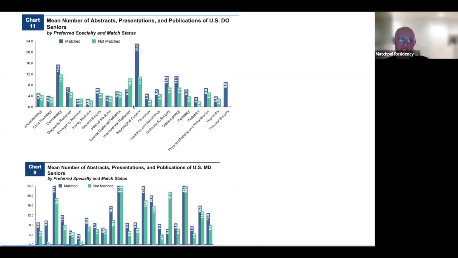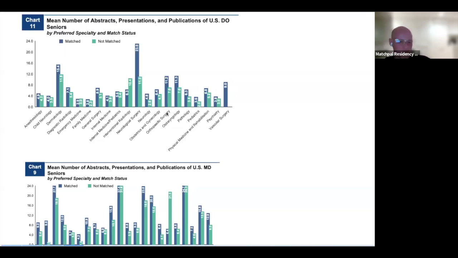And what I want to shed light on is two things. One is that for a lot of these specialties, the difference between matching and non-matching can almost be pointed at research involvement, amongst other factors, right? Orthopedic surgery, ENT, vascular, neurosurgery, derm. These are fields that clearly value research to the point where there's a pretty significant discrepancy, especially for DOs, between those that match versus those that don't match, right?